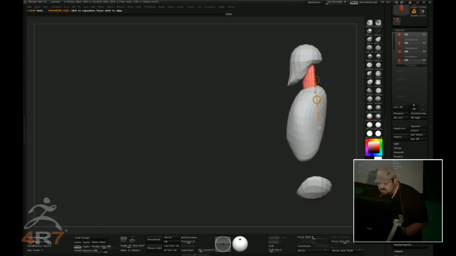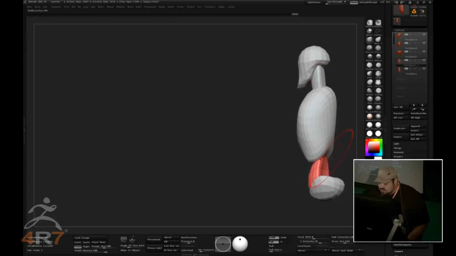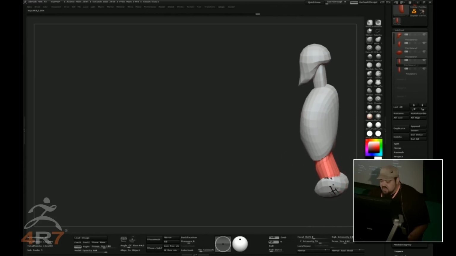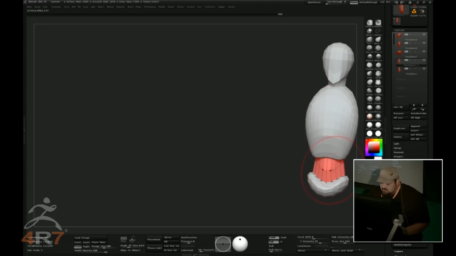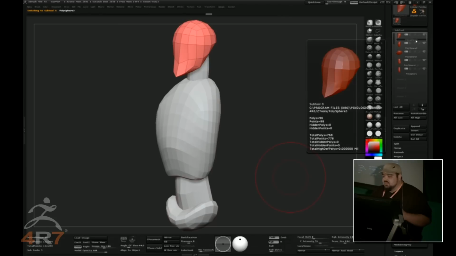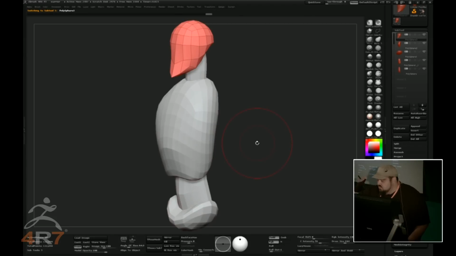So it's under 5 minutes, and we've already started to establish some very basic kind of proportions. So I'll go ahead and put a little belly connective tissue in here. And the other thing that this does for me is it gets me thinking in the round right away. And what I mean is a lot of characters really suffer from having kind of planaritis, right? The front is the front and the side is the side and the back is the back. And when you look at them lit, you really see that it's almost like they're only built orthogonally.